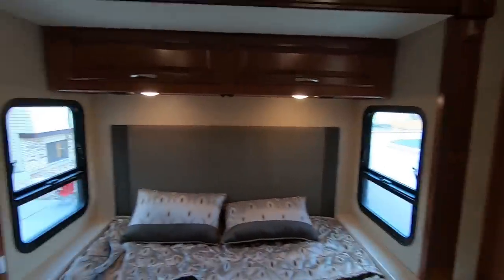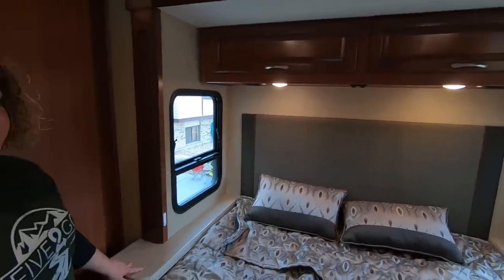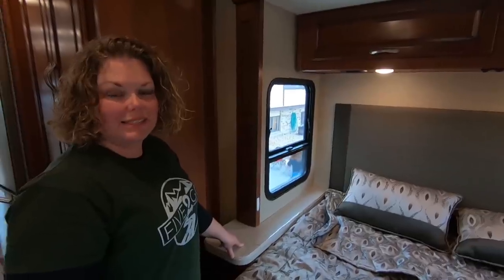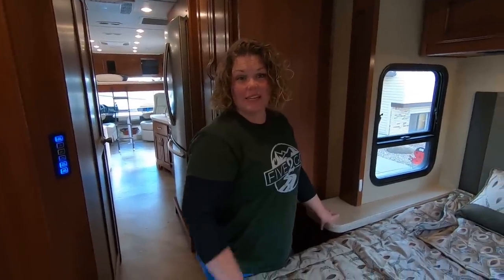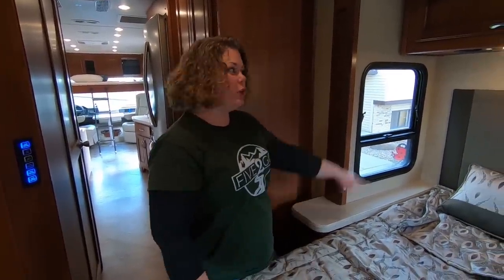So even if all we did was take those off and put roller shades up, you've already done it. It's 500% better. I like it so far. Yay! Alrighty. So what do you guys think? Let us know in the comments down below. What would you do on this wall?